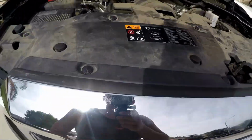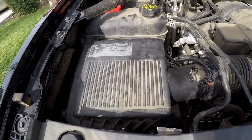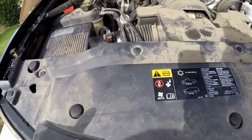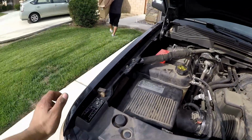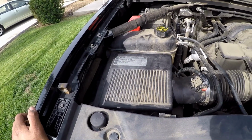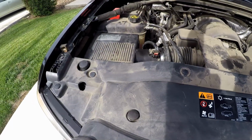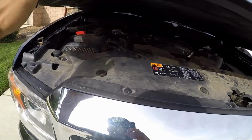All right guys, so we just finished up the truck right now. We went and got a new air filter. It was really dirty, so I recommended my brother get a new one. So basically we got it all installed. All he has to do is go get it recharged. We didn't want to do it ourselves. He'd rather get it done with the machine, done properly, so it won't have any issues. So he's gonna get that done. But besides that, it wasn't that tough of a job. So we got that finished at least. So this truck's ready to go.